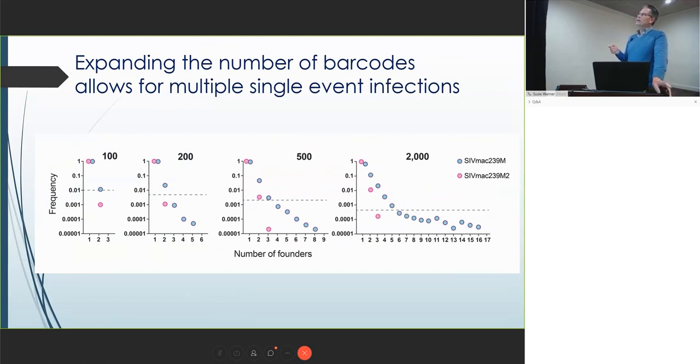One reason we did the M2 was to allow for multiple single infection events to limit the number of duplicate infection events. If you look at a 500 founder population, with M, the original virus, you would have some 20 or 30 individual cells infected with the same barcode. But with a higher number of barcodes in M2 at this dose, only one or two cells will actually have the same barcode. This allows us to have individual founders be infected with unique barcodes. We can track from the single first cell all through whatever time we want to look at.